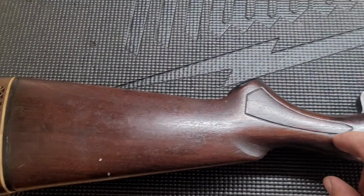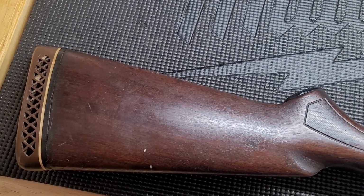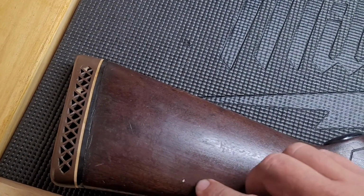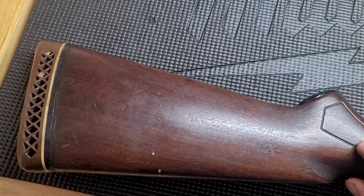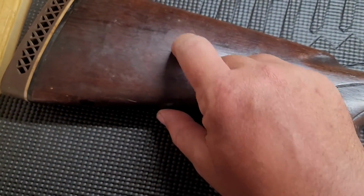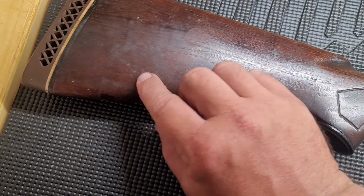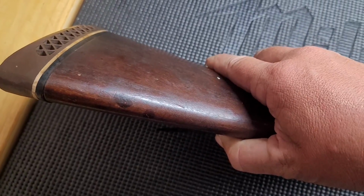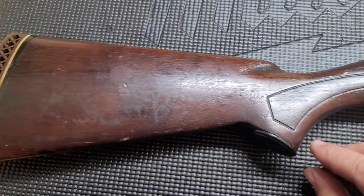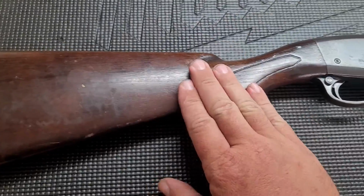So moving down, the stock is not great. It's not terrible on this side. You can definitely see some love marks, scratches, mostly kind of just patina, really. I kind of like it when they're a little dinged up, especially these older guns. It's proof of history to me. But on this side, you can kind of see it was some sticky something here. Definitely, I think this might be able to clean up. There's no real cracks or anything shown of really any damage other than just some wear. So hopefully that'll clean up and we'll be able to hang on to the original buttstock.